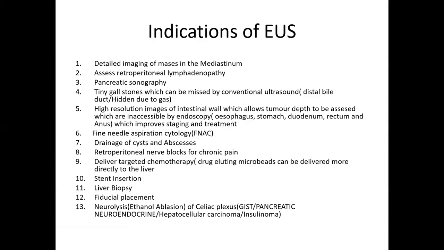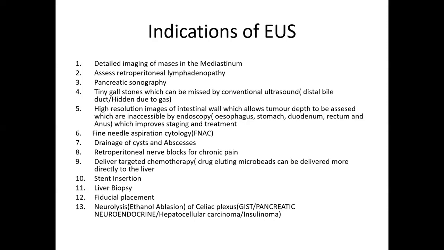Like I've mentioned, we can do stent insertions, we can do liver biopsy, we can do fiducial placements. Fiducials are small metallic objects that we use when we are giving radiotherapy to our patients. For example, you may have a patient with a pancreatic adenocarcinoma who is on radiotherapy. And we know radiotherapy can injure the normal cells. It can injure the normal organs. So what we do is we can use endoscopic ultrasound and insert these fiducials exactly where the adenocarcinoma is, so that when the radiotherapy is being given, we are just targeting that lesion and not any other structure. So these are the uses of the fiducials, which I'm going to show you later on.